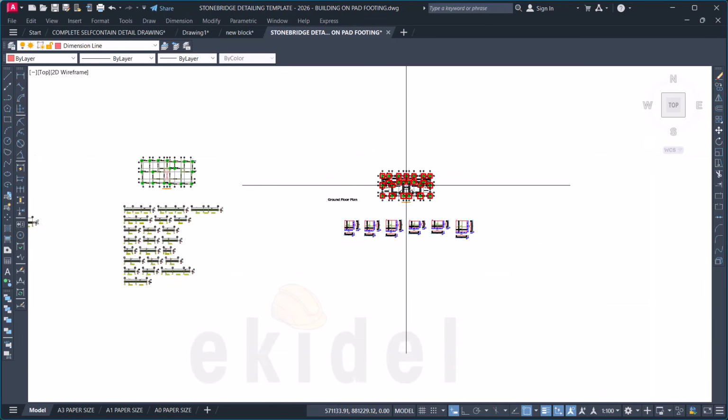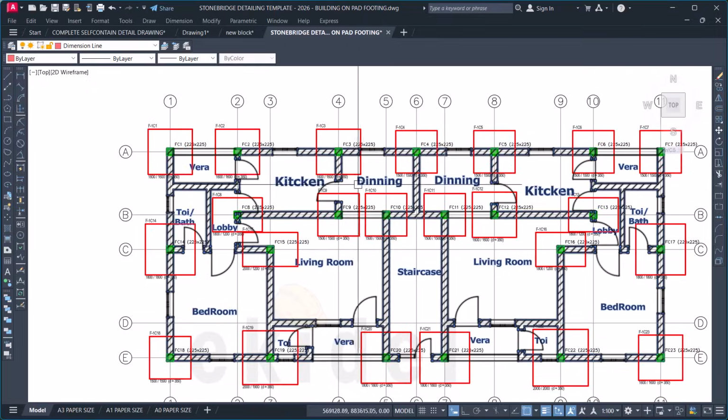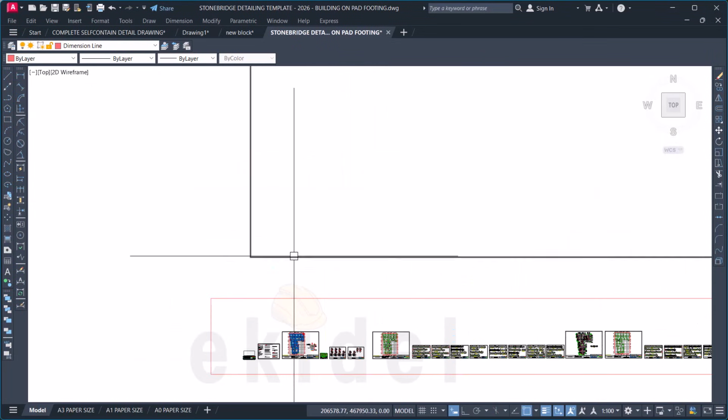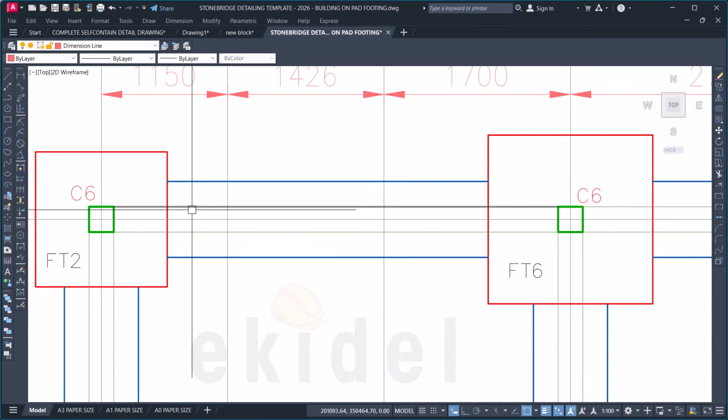Since I already have my foundation, all my block walls from the ground floor here, I want to begin to offset the areas where they will dig the trenches. So what do I do? Go here. Since you have the template with you, if you don't have it, you can get it from Google. Just type Ekide store and you can get all our stuff there.